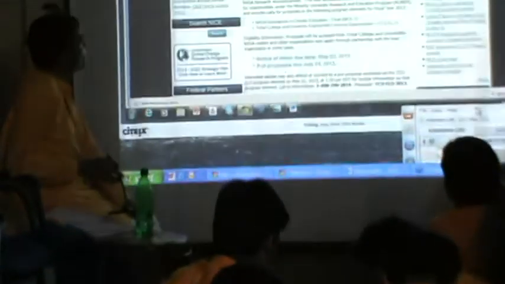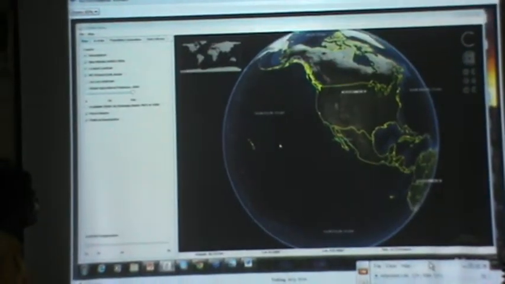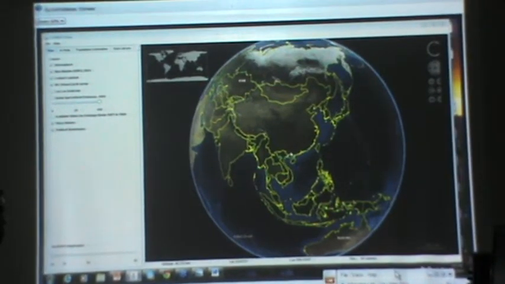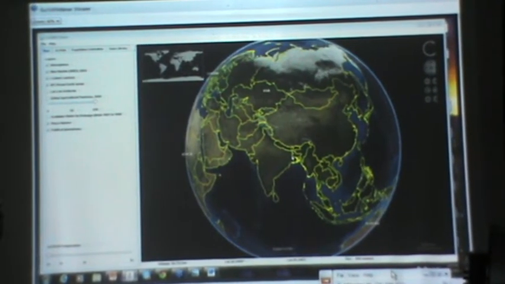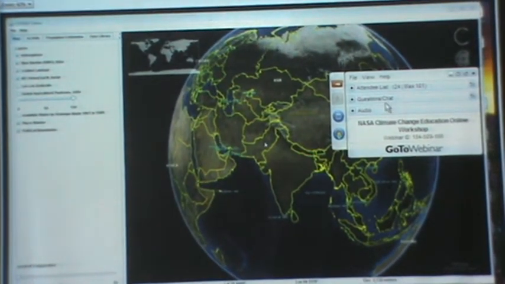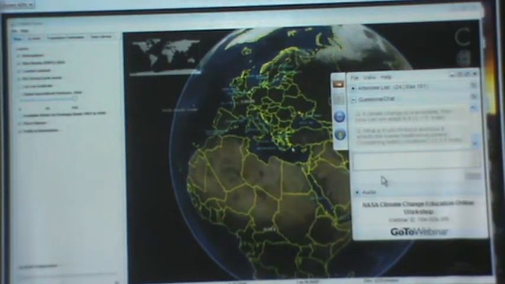Great, and Mark, if you still have the change viewer up, I think we might end on this one, and then take any final comments or questions as we're closing in on the end of time. One of the questions, and this is a great one, is what does the vertical exaggeration bar on the bottom do? I was waiting for someone to ask that.